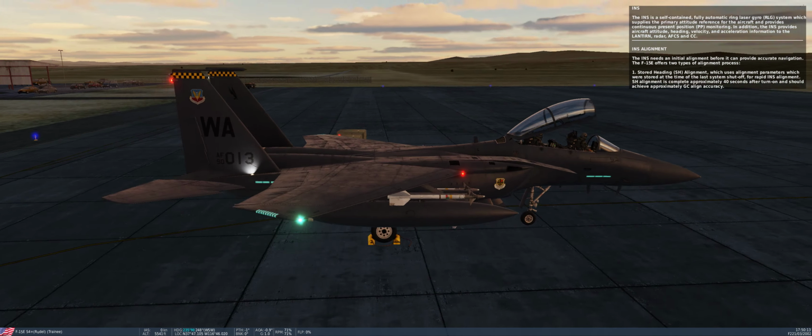INS knob, set to GC align. Use a right click to move the knob clockwise. If you do a left click, it will move in the other direction to store, which will force you to redo the alignment.